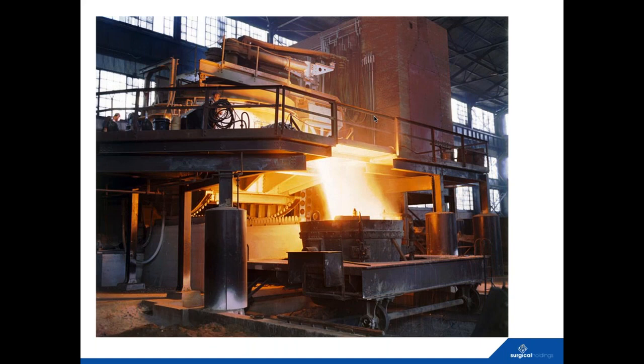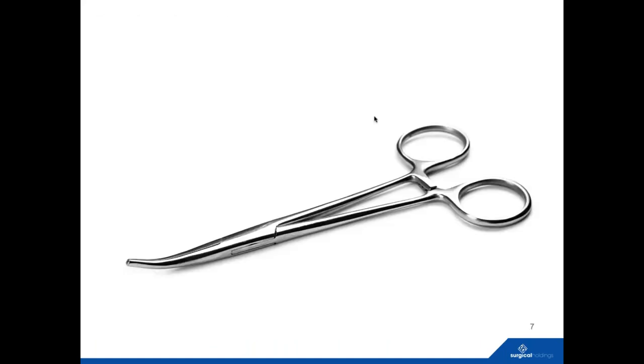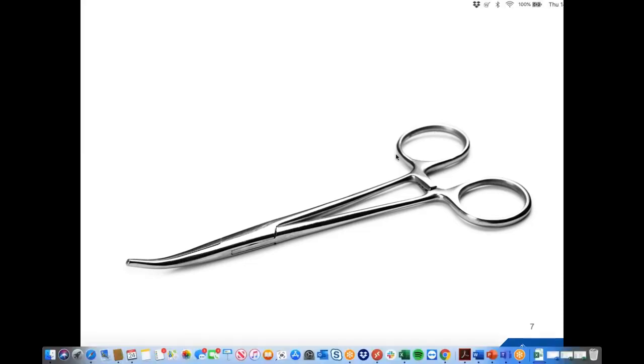But when it comes down to it, an instrument that's nice, bright and shiny, like the one on the screen, has a lot more to it beyond just being a stainless steel surgical instrument. There's a lot more in the composition that we need to understand if we're going to have a real grasp on how instruments can last potentially 20, 30 years.